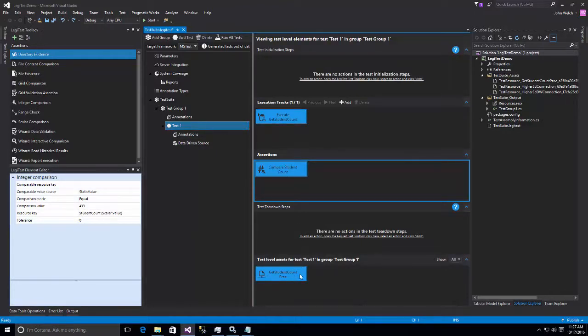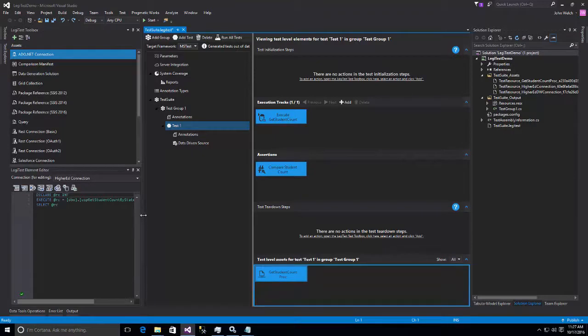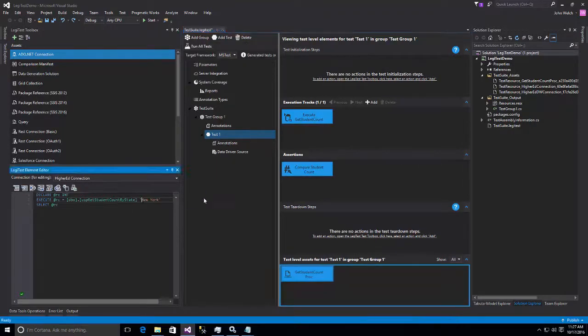So the first thing we want to do is go back to our student count procedure, and we want to take this hard-coded value New York, and make this data-driven. I can modify this by using a curly brace, the name of the resource key, which is state. It matches the column name from the data-driven source that we looked at a couple of steps ago, and then closing curly braces. Anywhere I use this syntax, this will be replaced dynamically at runtime within the queries, within other places within LegiTest.